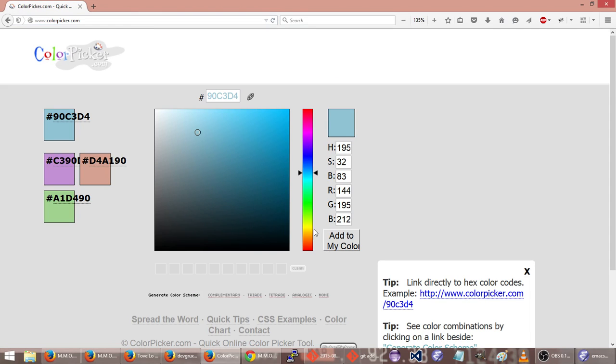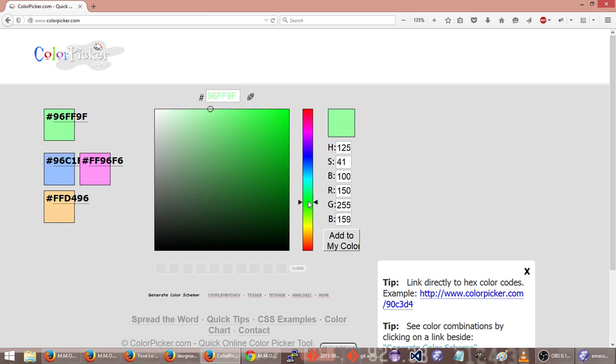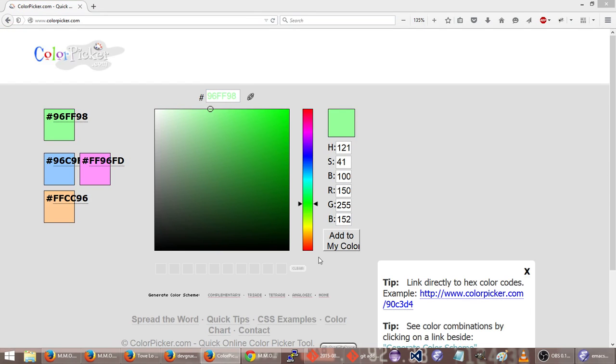Just gonna change the colors a little bit so it doesn't look so. I like these really like fruity colors. Not primary. Well, sometimes primary is good.